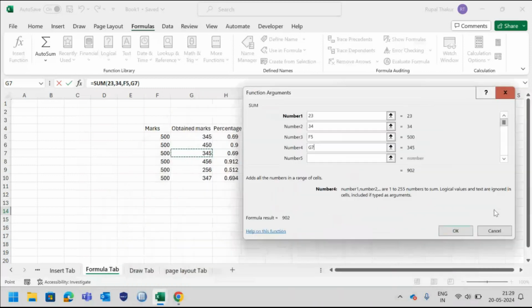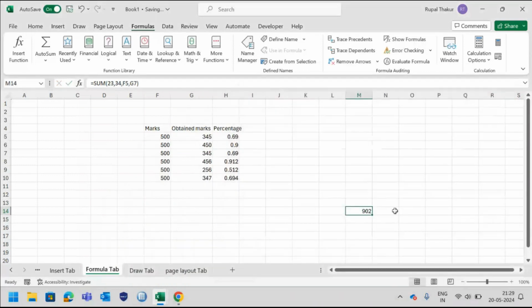After that, all you need to do is click okay, and it will show you the output. So this is how insert function actually works. If you want to see how exactly a function is getting implemented, just go to insert function, and it will help you first to choose the formula and then to explain it better.